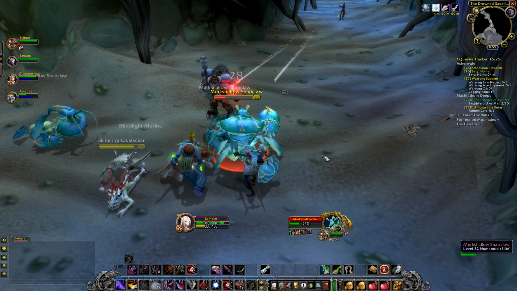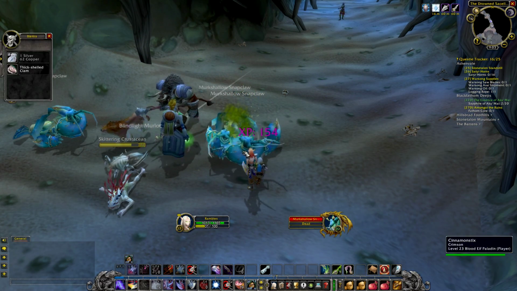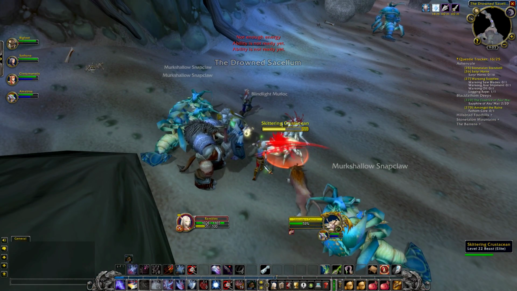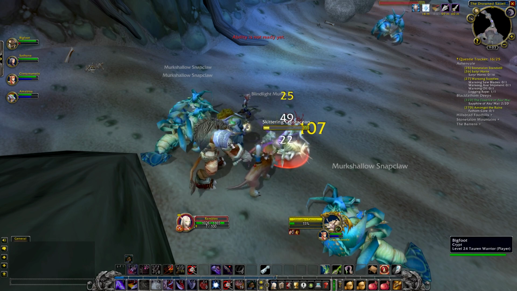I'm going to try to use a little bit of stealth on some of these pulls and come out of stealth with a backstab for the slight additional damage from the backstab. But I'm probably not going to prioritize it on every single pull. We'll see how it goes.